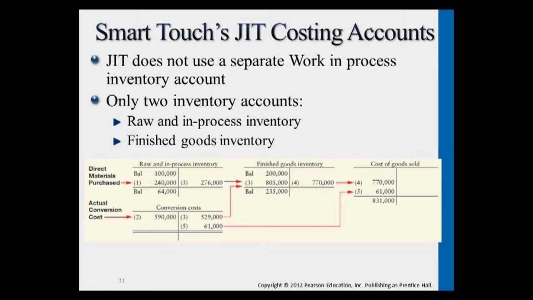So if we were to talk about Smart Touch, we can trace that cost. So we purchase some materials, right? And then we apply some costs here. And then that cost is right here in my finished goods inventory. So once I'm done with making those DVDs, writing the DVD, putting it in the sleeve, and then in the case, and whatever needs to be done by the time the product is done and it's ready for the customer, we have finished goods inventory, right? And then once I sold those DVDs, that's where I have that cost in goods sold.